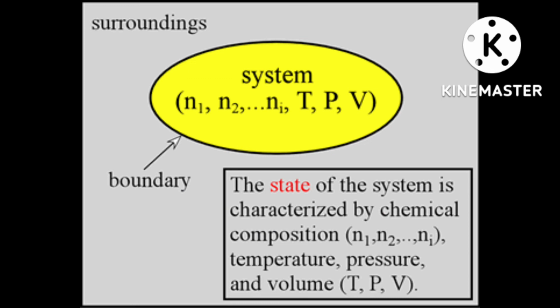He has given one relation also. After doing the experiment, he concluded that the internal energy U, whose value is characteristic of the state of a system, is related to the adiabatic work. Adiabatic means nothing has gone outside, neither matter nor energy. That is called adiabatic work.